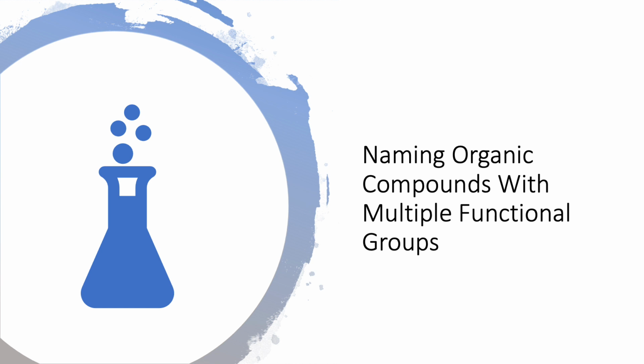We're going to start off by looking at how we name functional groups when they are the priority in the compound. Then we're going to be looking at how to name functional groups when they are the substituent in the compound. We're then going to practice naming organic compounds with multiple functional groups with 3 different examples. And then finally, we're going to look at the application of organic compounds and seeing how organic compounds appear in our everyday life.